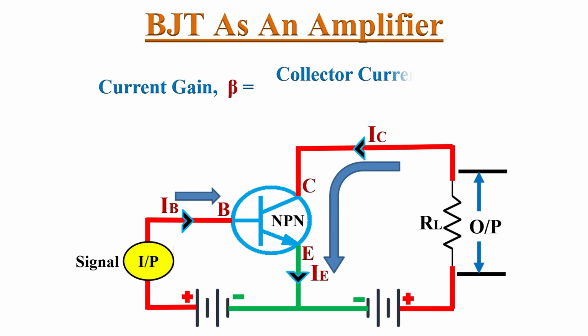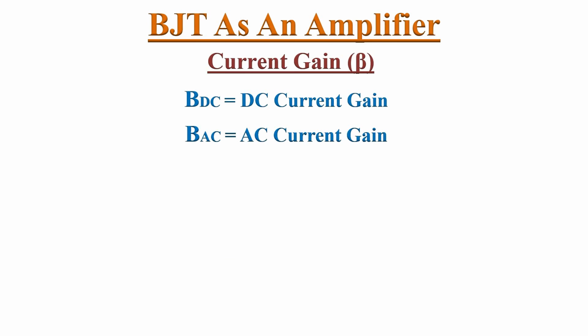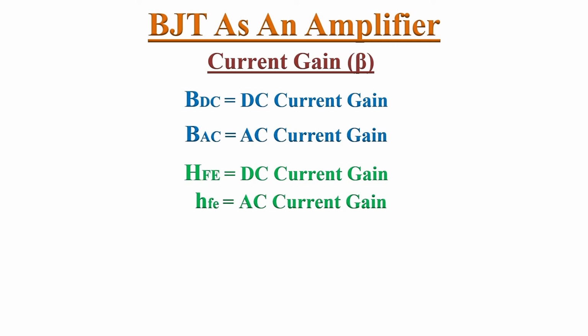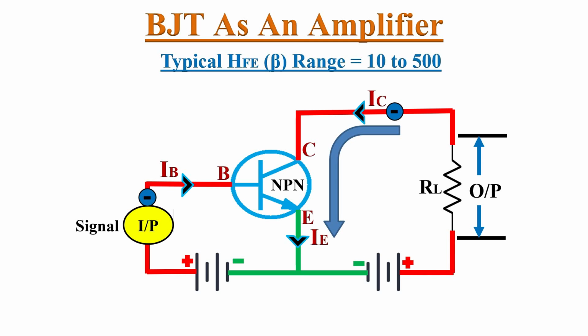So the current gain of the BJT is the ratio of output collector current IC to the input base current IB. It is represented with the symbol beta. We can find the beta value in the manufacturer's data sheet. BJT's current gain is often represented with beta DC and beta AC, and also in terms of hFE. HFE with capital H is used for DC gain, whereas hfe with small letter h is used for AC gain. Every BJT has its own unique hFE value. For most small signal BJTs, this may be in the range between 10 to 500. For example, hFE of 100 determines that if 1 milliampere of current is fed into the base of the BJT, then the collector current will be 100 milliamperes.